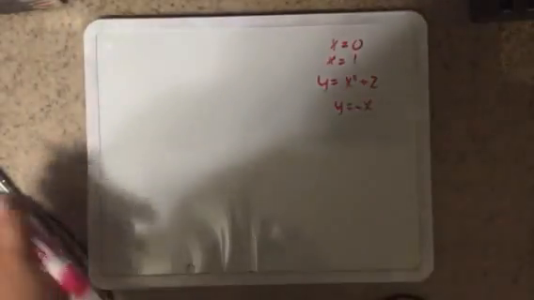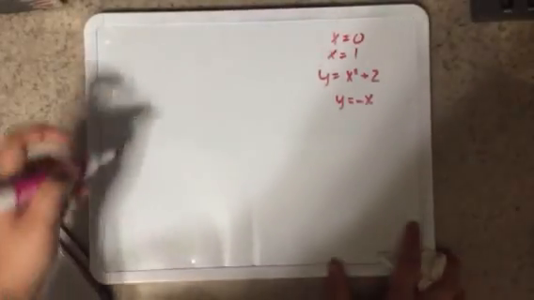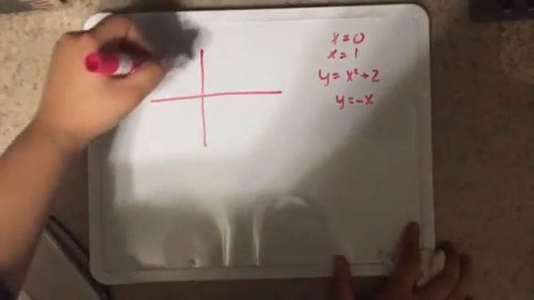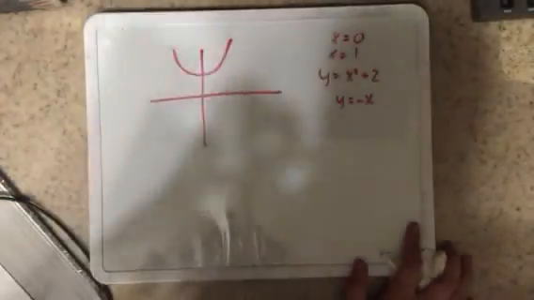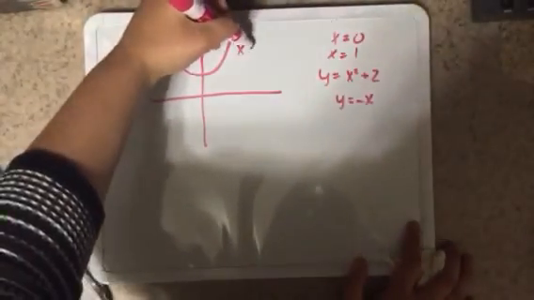So let me just write this down really quick. Since in this problem they give you the A and B, you don't need to worry about finding the A and B. These are your equations right here, and now I'm going to draw a graph. My graph isn't going to be a sketch because I do not have the lines to draw it right now, but this is x squared plus 2.